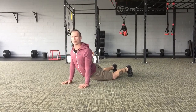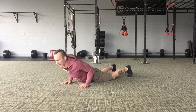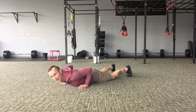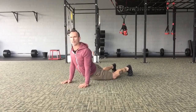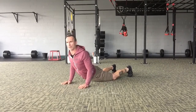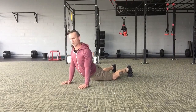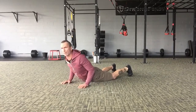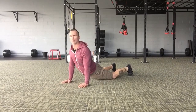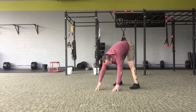Hands stay underneath your shoulders. If you can press your hips down, great. If not, that's okay. We're gonna keep our toes tucked in and squeeze our glutes. Because this isn't a yoga cobra, this is an athletic cobra. Come down, squeeze up for number 4. Come down, squeeze up for number 5. And once you're done with number 5, just walk yourself back up.